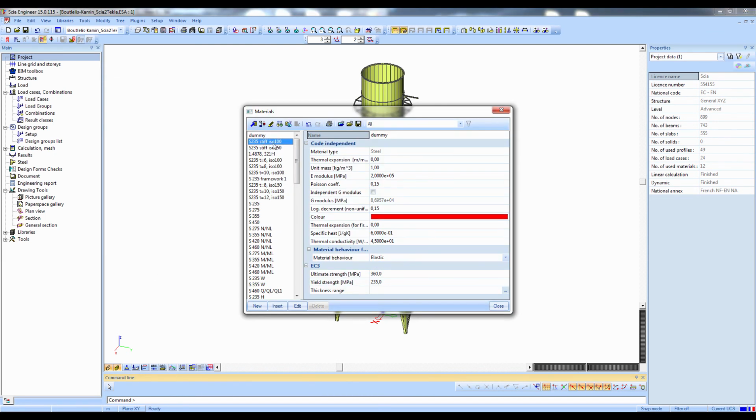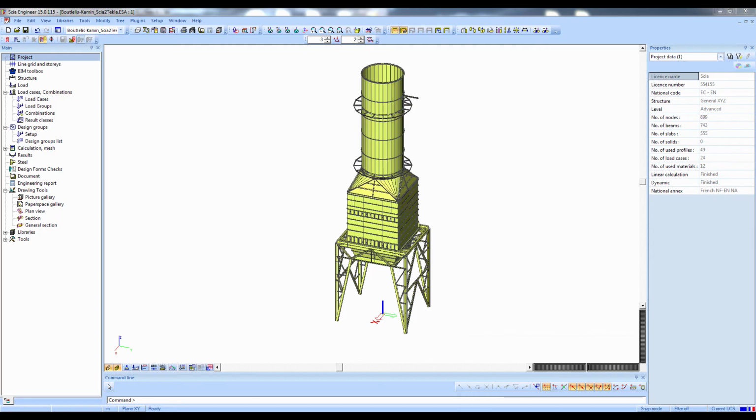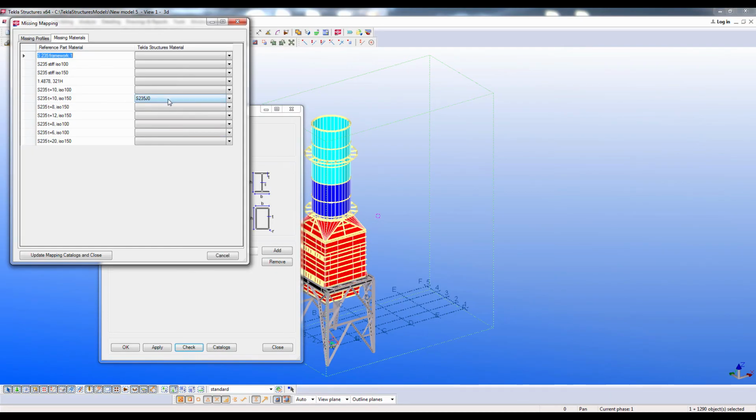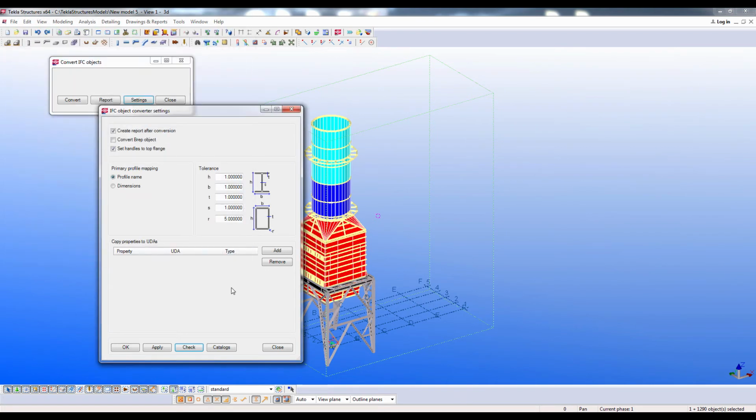So he created new materials which are not immediately recognized by Tekla. Once you mapped these materials and profiles, then it can import all these elements. In the next step, I choose Apply, OK.